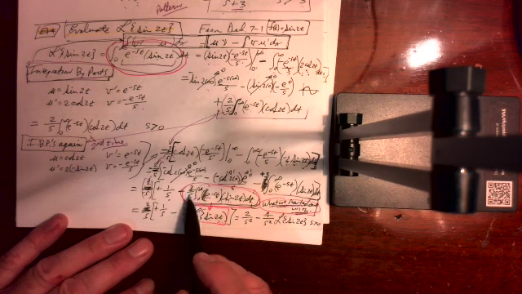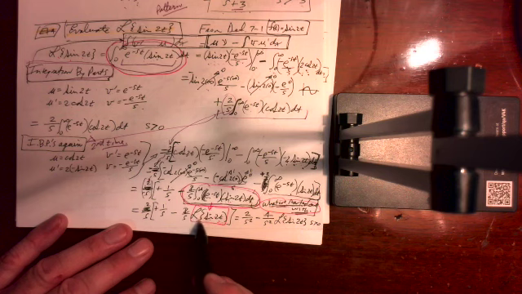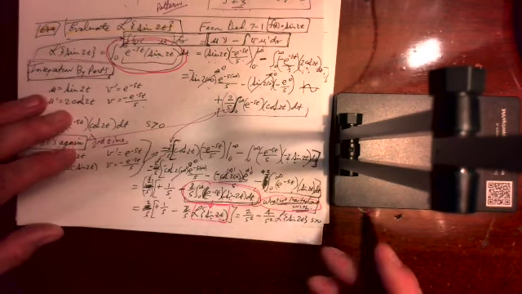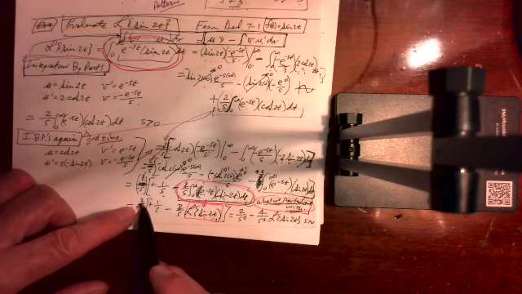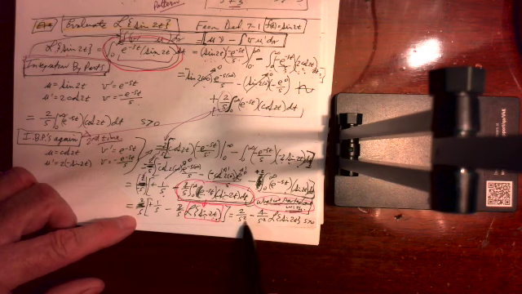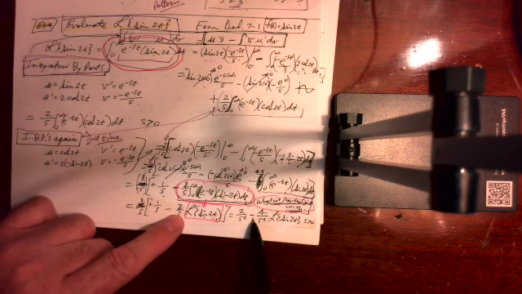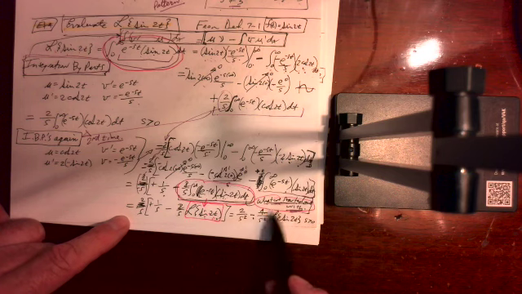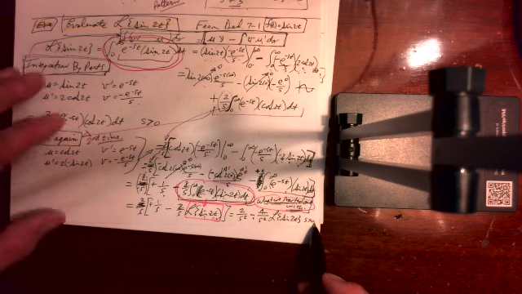Don't leave this minus 2 over s out front, but that's equal to the Laplace of sine of 2t. So now I'm going to multiply this stuff in. I get 2 over s squared minus 4 over s squared, because you're multiplying the 2 over s times 2 over s. That's 4 over s squared. Times the Laplace of sine of 2t, where s is greater than 0.